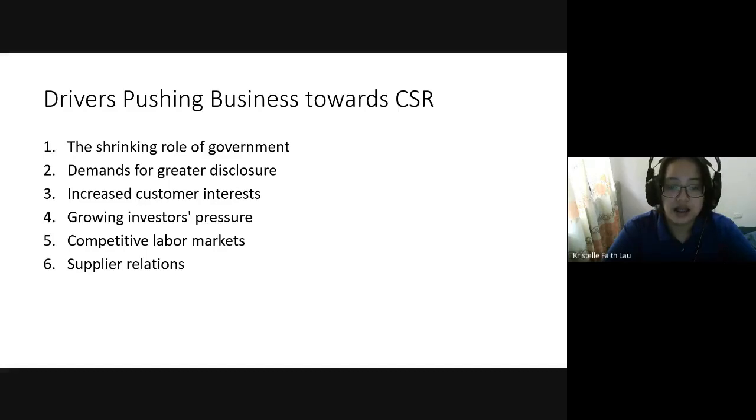Then, in March 2000, the Council of Ministers, during their meeting in Lisbon, Europe, made a renewed appeal for businesses to adapt and be more sustainable in their approach, in every sense of the word. So, in 2001, this interest manifested itself in the form of a green paper, or what we call a consultation document, entitled Promoting a European Framework for Corporate Social Responsibility. So it was made as a green paper document in 2001. Its title is Promoting a European Framework for Corporate Social Responsibility.